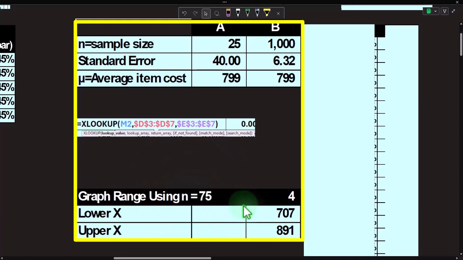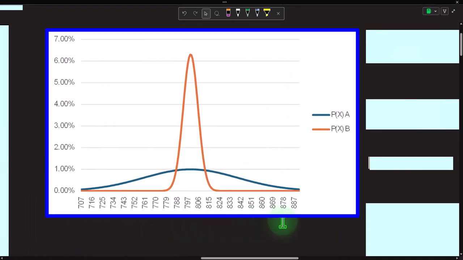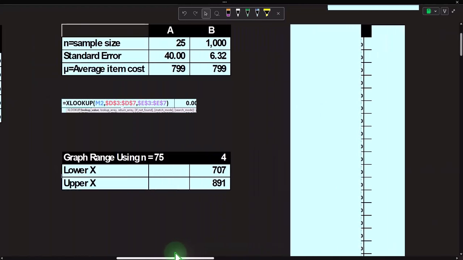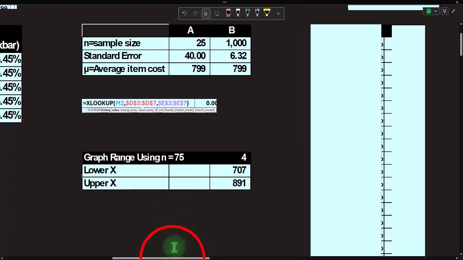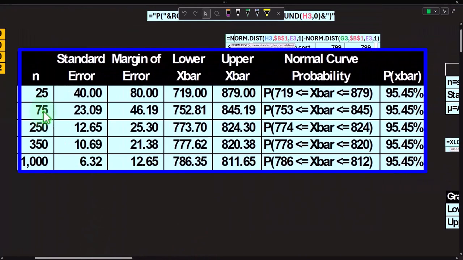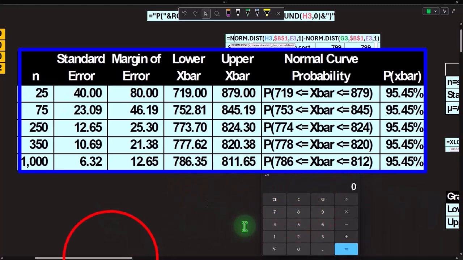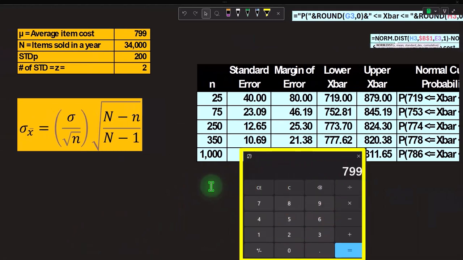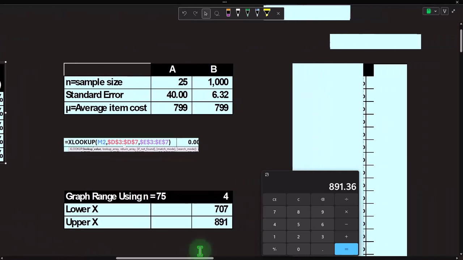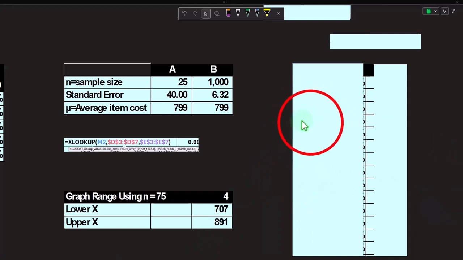Now when we graph this, what we're doing is saying I want to make a graph now that has a range in X's rather than in Z's, large enough to encompass the entire curve. So I went four standard deviations out from the middle point at 75. Now this was kind of wonky because the graph would be wider depending on what N was, right? So I picked 75, which is closer to the low point. And then we went four standard deviations up and down from there. So if I took the middle point, in other words, of 799, or let's take four standard deviations. The standard error of 23.09 times 4 instead of 2, because now I'm graphing the whole graph, so I want everything to fit in the graph. That would be this, and then I'm going to say plus the 799. That would be the upper point, and then we'd say minus to get to the lower point, right? So there's the 891. So here's my range that I'm going to then use my X's to graph out here.